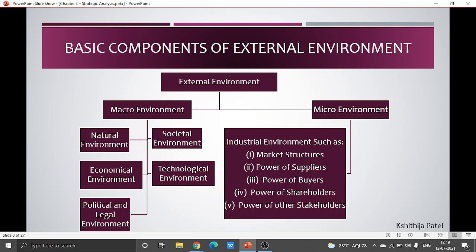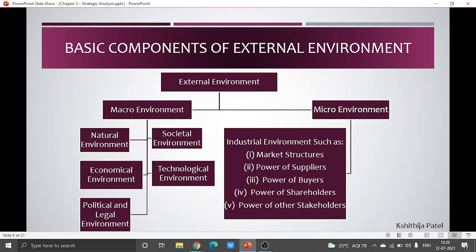So the organization should scan technological development so as to identify new opportunities or threats. Now, new technological development may present opportunities, but it also poses significant threats to many established organizations. Now, if technological development poses a significant threat to an existing organization, then it must strategically adopt new technology to counter all the threats that it has to face.